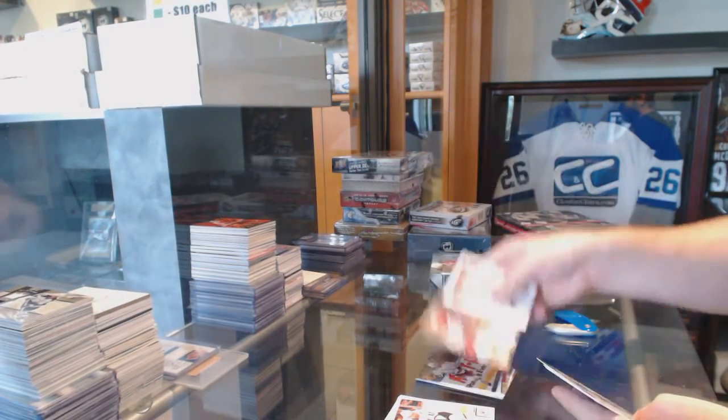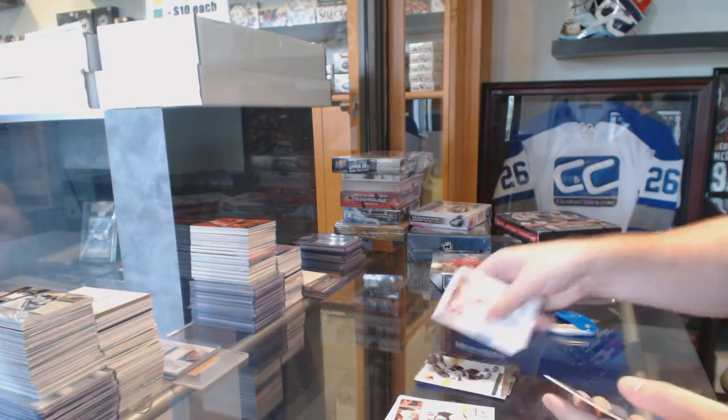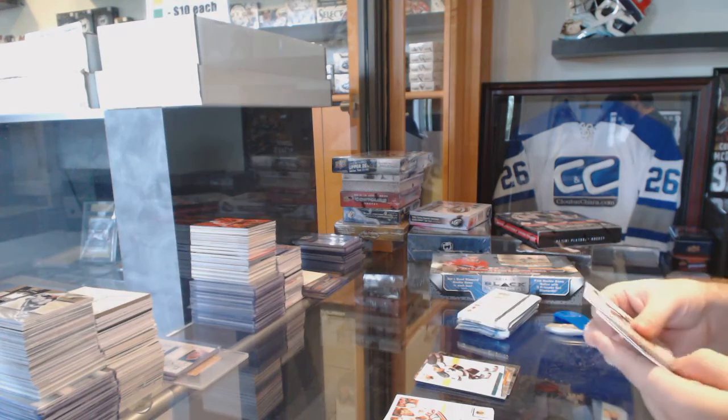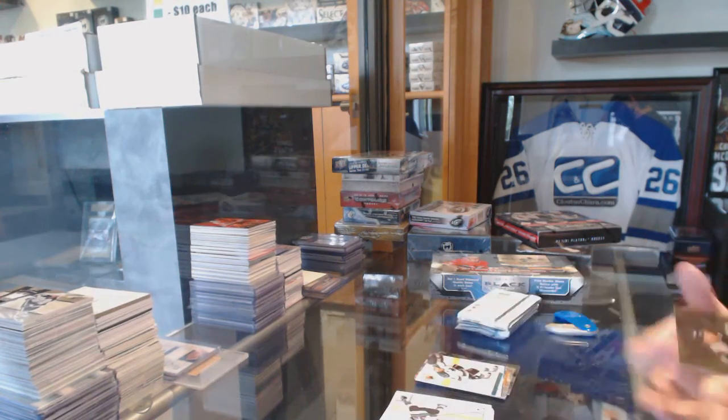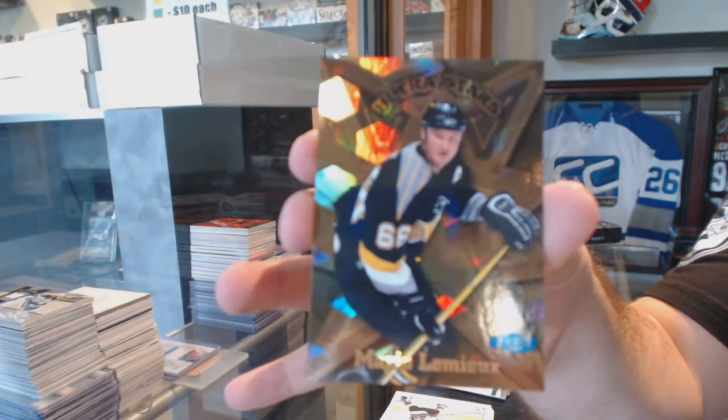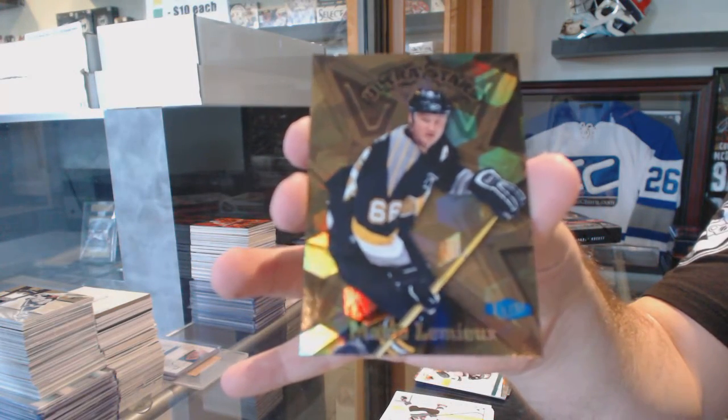Flair Showcase for the Washington Capitals, Alex Ovechkin, San Jose Sharks, Pavelski. We've got an Ultra Stars for the Pittsburgh Penguins, Mario Lemieux. Oh, you have the Schrader one? That's cool.